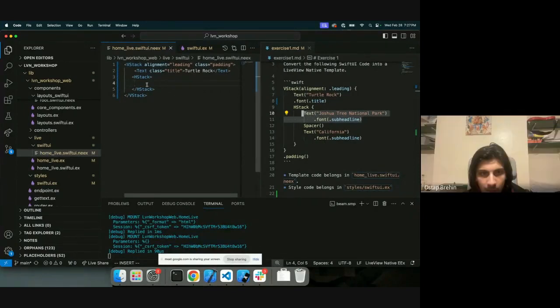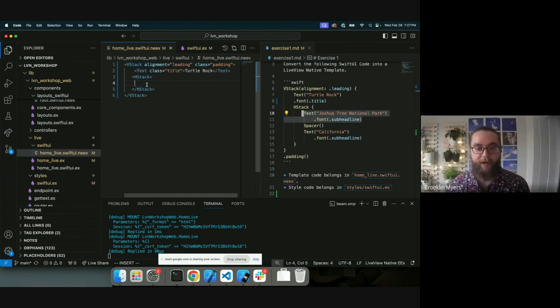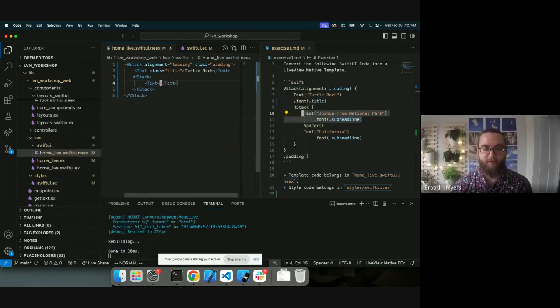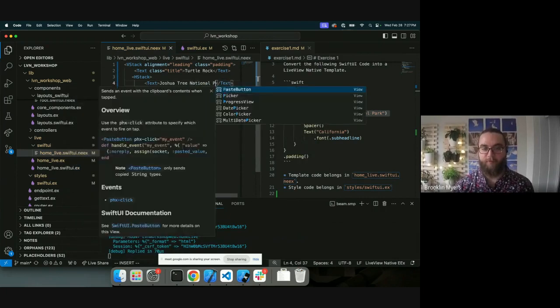Text attribute. Elena, I will have to define a new modifier. Yes, we're going to have to define a new modifier. That's exactly right. Did I hear you say write a text element? Yep. Perfect. Text, and Joshua Tree National Park.